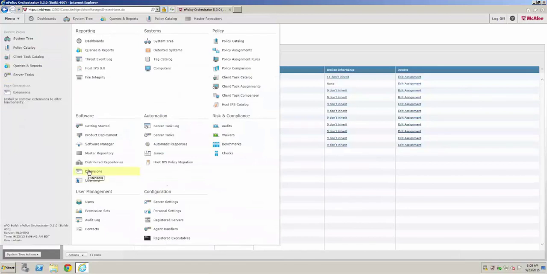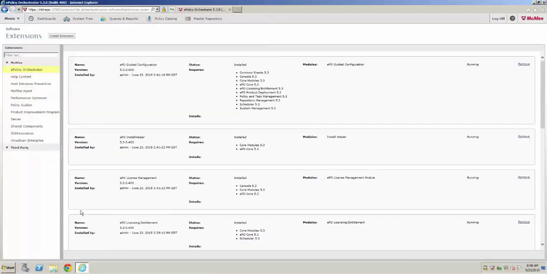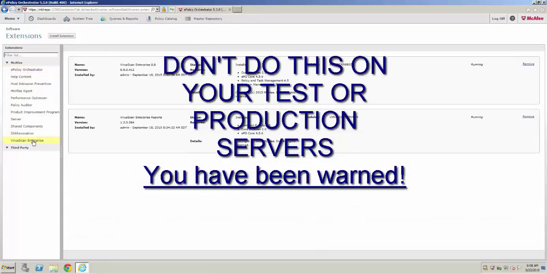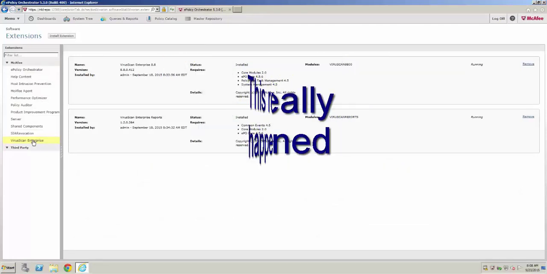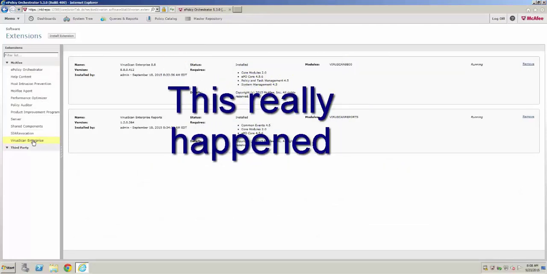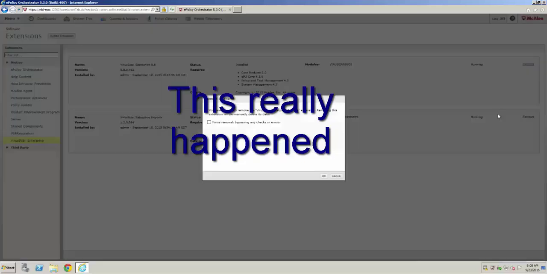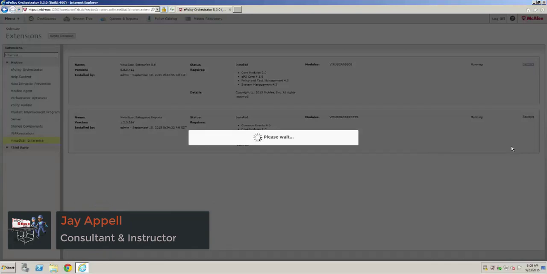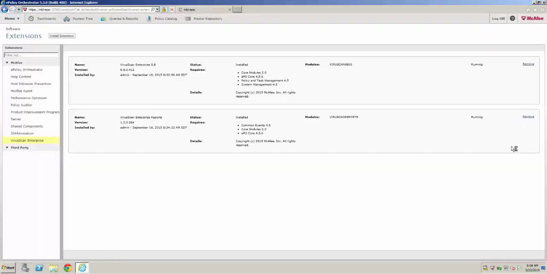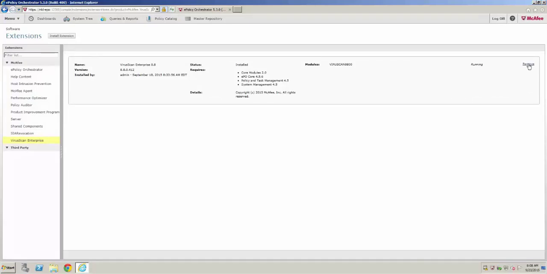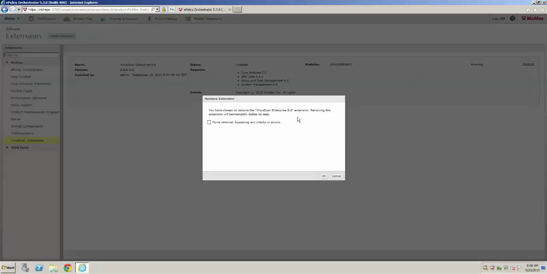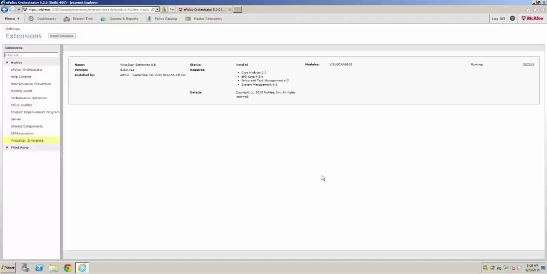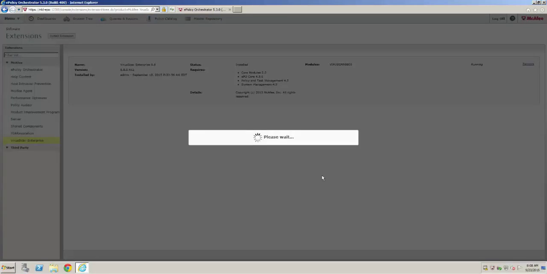In extensions, these are all of the extensions that were checked in for all of our products. Specifically, I'm going to go down here to virus scan. And let's say that I was in here, and this is a true story. I was an administrator and I just thought that there were things in here that shouldn't be in here, and I decided to remove them. Well, removing them literally does the following. Anything that is associated with virus scan dealing with policies, and anything dealing with virus scan in terms of dashboards, reports, queries, is vaporized. What a horrible scenario.